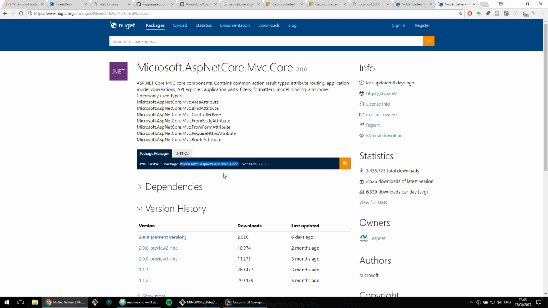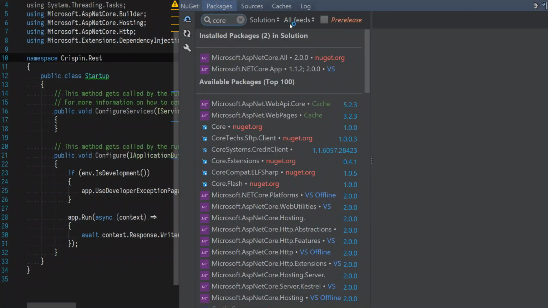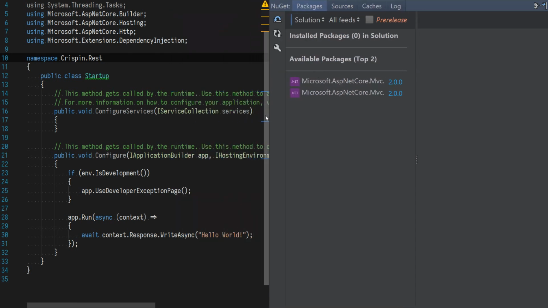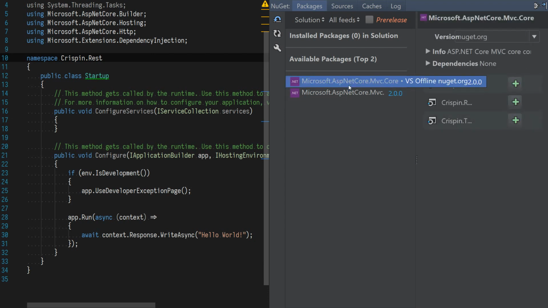And the reason we want this one rather than the version without the core suffix on it is that the other one comes with things like Razor and other kind of viewy things, and as we're just doing a RESTful API, we don't want all of that. Why have I got two versions of this package? What is the difference? Oh, Cors and Core, okay. We might want Cors later, but for now we'll ignore it. Please wait, downloading the internet.